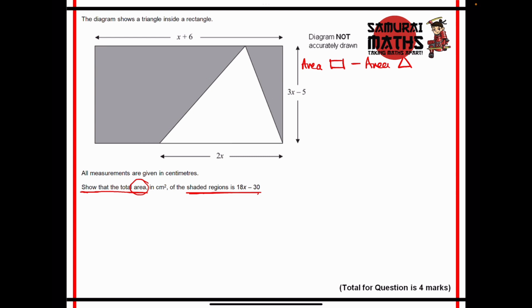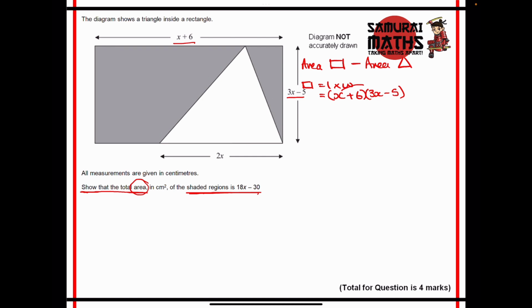Nice analogy. So let's have a look at the area of a rectangle. The area of the rectangle is the length times the width. The length of the rectangle is x plus 6, and then we're going to times it by the width, which is 3x minus 5. Now, because there's 2 terms that we're timesing by, I think the best strategy, or the only strategy, is to use a bracket. Yes, we're definitely going to need them. Otherwise, we start making mistakes where you just multiply by 1 term. So we're going to use a double bracket. And if you need some help on expanding a double bracket, we'll do another video and show how that can be done quite nicely. So let's do it here.